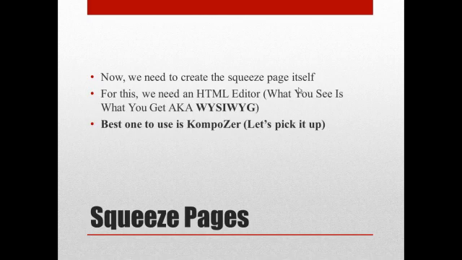And for this, we need an HTML editor in which you can edit the pages successfully. These HTML editors are also commonly called what you see is what you get, WYSIWYG editors. So the best one of those that I know to use is called Composer. To save you the time of trying to search for the proper HTML editor, I'll just say Composer is free, it's fast, it's easy to use. So let's go ahead and get that set up right now.